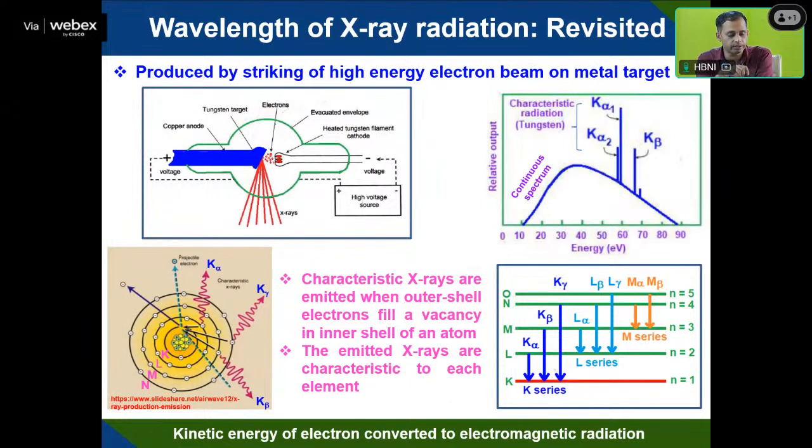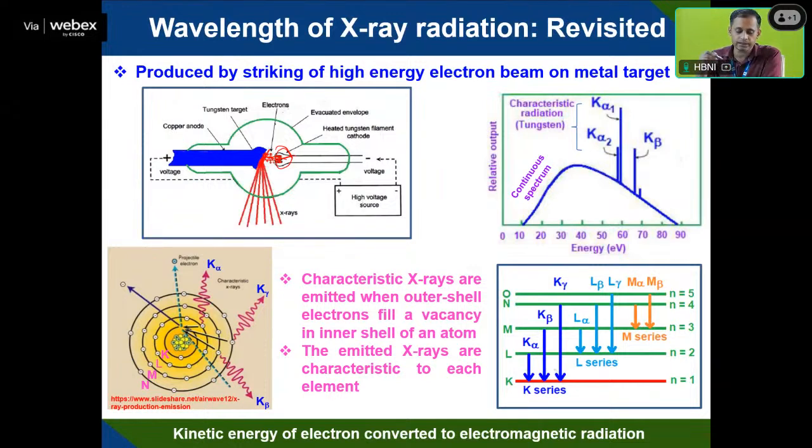We have already discussed in the last class how X-rays are produced. In X-ray we have an X-ray tube. Inside that tube, we have a cathode and an anode. This is the target anode. From the cathode we have thermionic emission, because there is mainly a tungsten filament. From there, high-speed electrons are coming. Those electrons strike this target, and then X-rays are produced. These X-rays are taken out through a window.